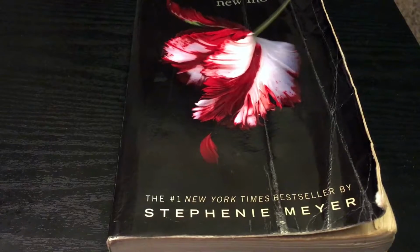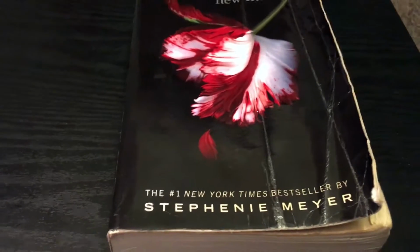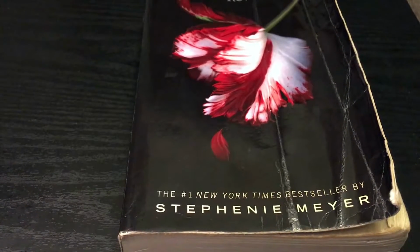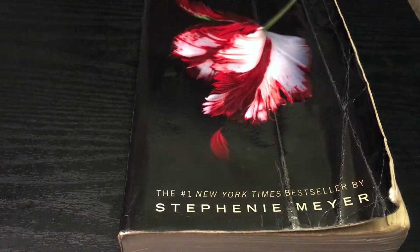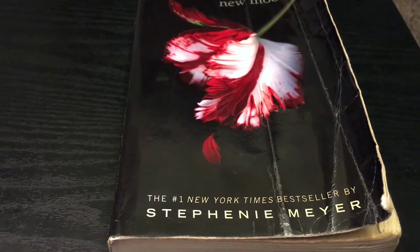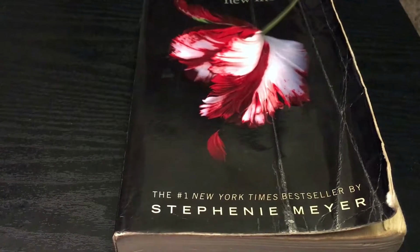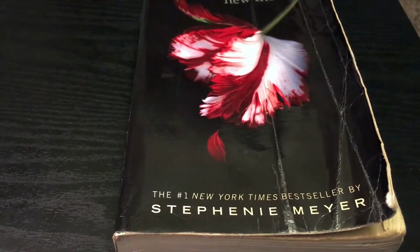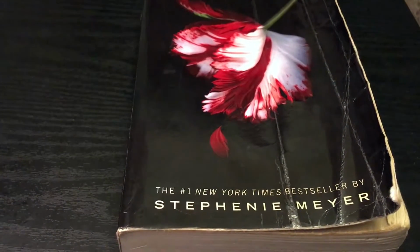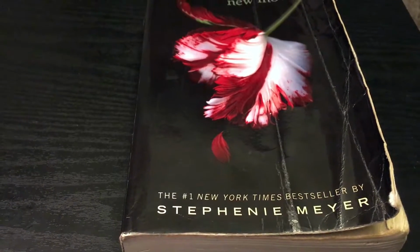She falls in love with Edward, and this is the first book, by the way, guys. They fall in love, they have complications, but still love each other. Well, in this book, she goes through a lot of trials and tribulations. She doesn't get to be with Edward for a little bit, as she would hope. Something happened within their relationship, and I'm trying not to give the whole book away because I really want this to be just a little teaser.